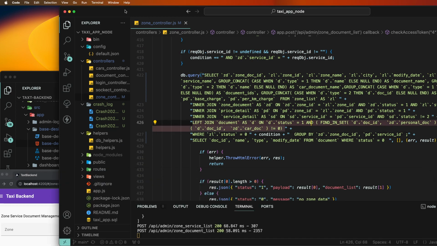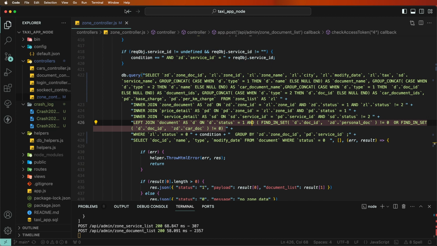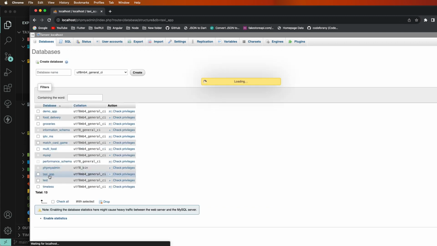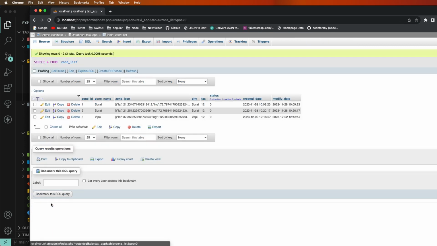That's why to declare this, check it, check the tables, and select here the database to check the times, link zone.